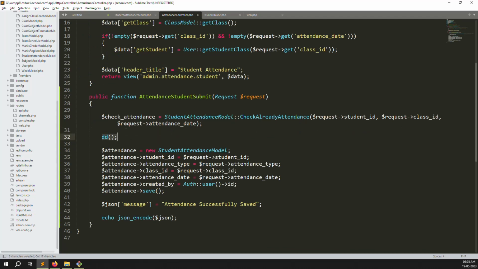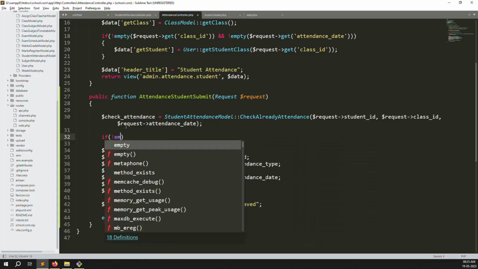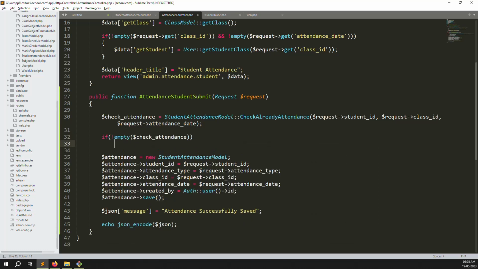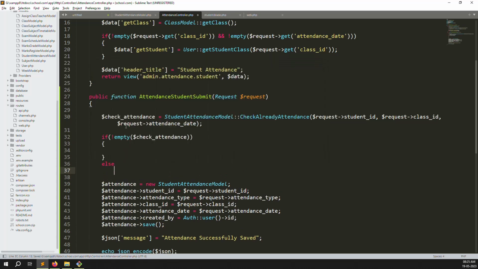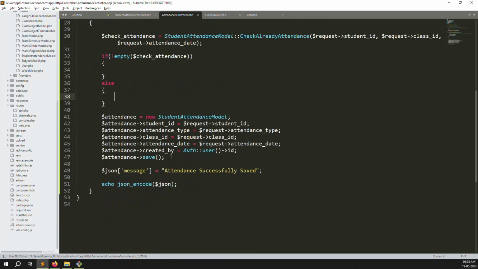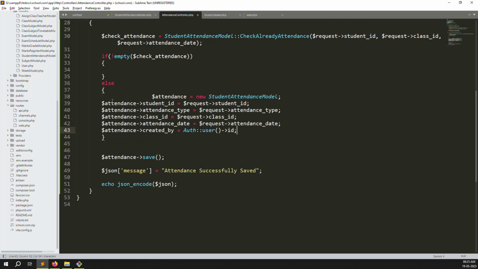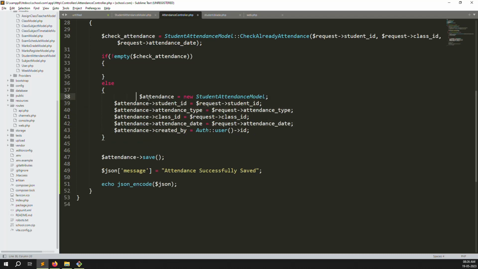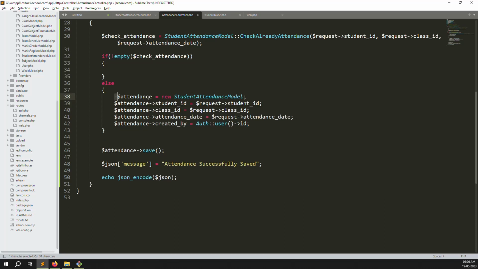If it is not empty, so going inside, otherwise the else part, going same parts, otherwise we just need to copy and paste here. And also you just need to cut and paste outside, because we need to use insert time and update time also.